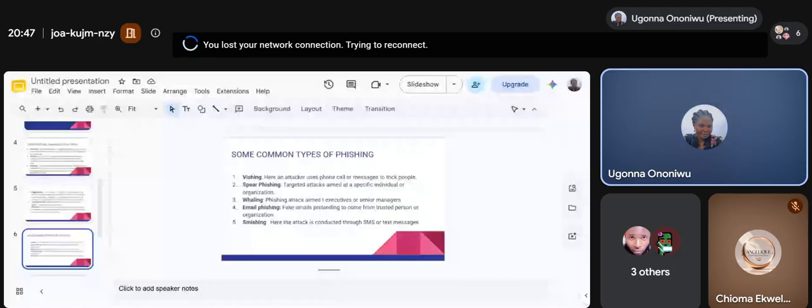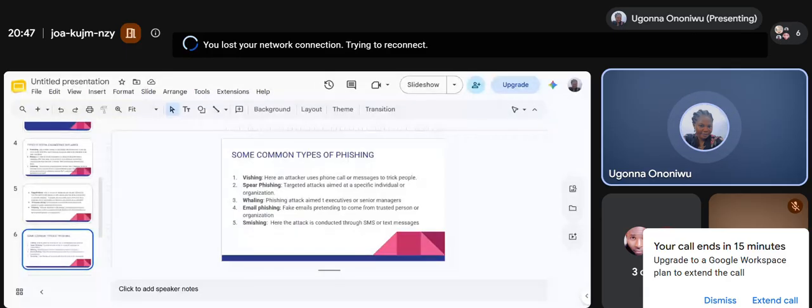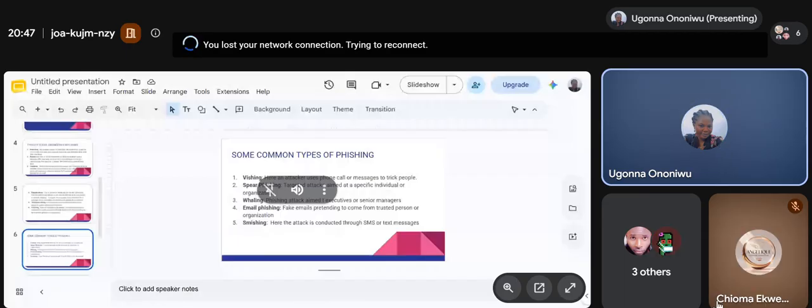When we started our class, in the first class, I said count the number of apps you have on your phone. When you count them, multiply by 2 or 3. That's the number of companies or organizations that have your data.